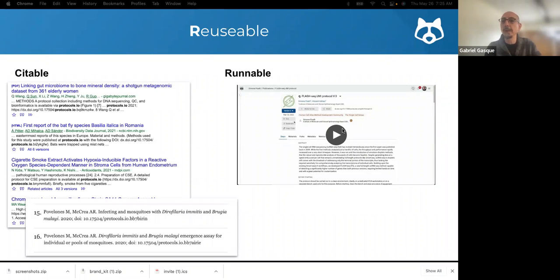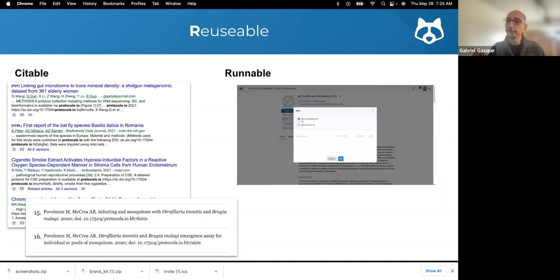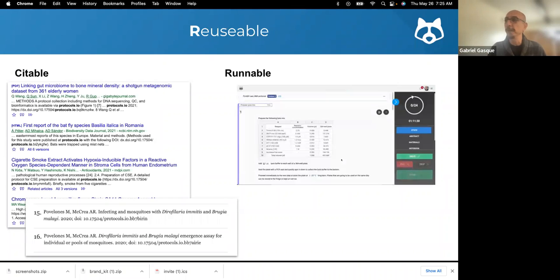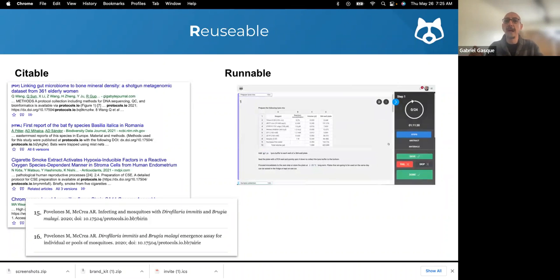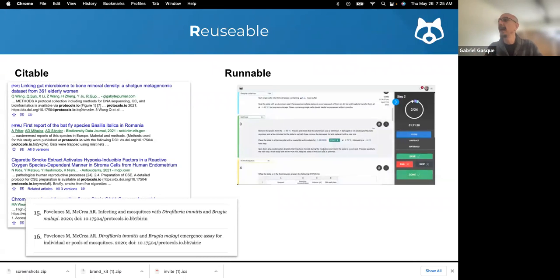Another way to reuse the protocol is on the platform if you have an account, which, as I mentioned before, is free to make. So if you want to replicate and run through a protocol, you can do so dynamically, directly, by clicking the run function and then ticking, as I showed you before, each step of the method as you work your way through. A user can add notes along the way or even tweak a step and record any change that they make as they do so. And that's what I showed you in the movie. And the platform even comes with a timer integrated, so you can add different timers to different steps. And the reader can use them as well.